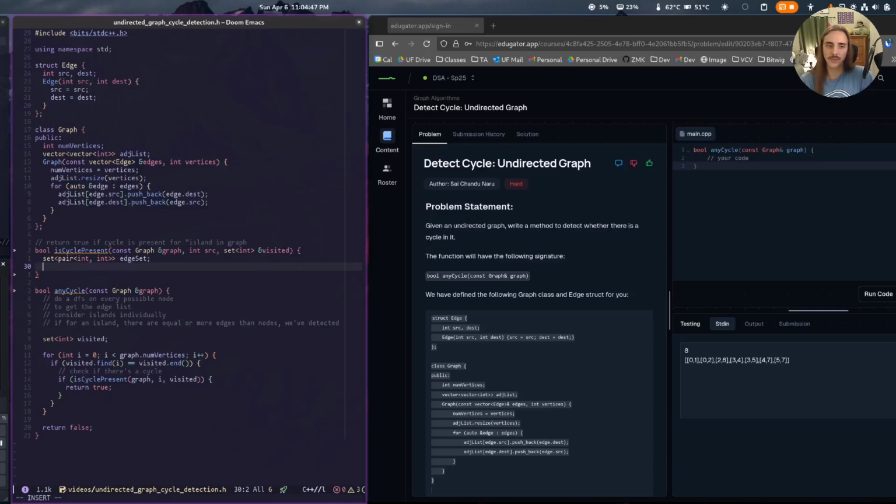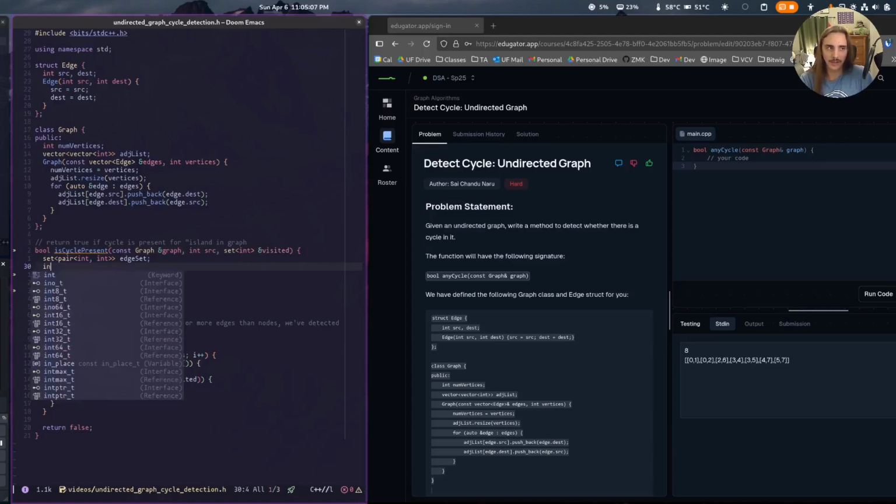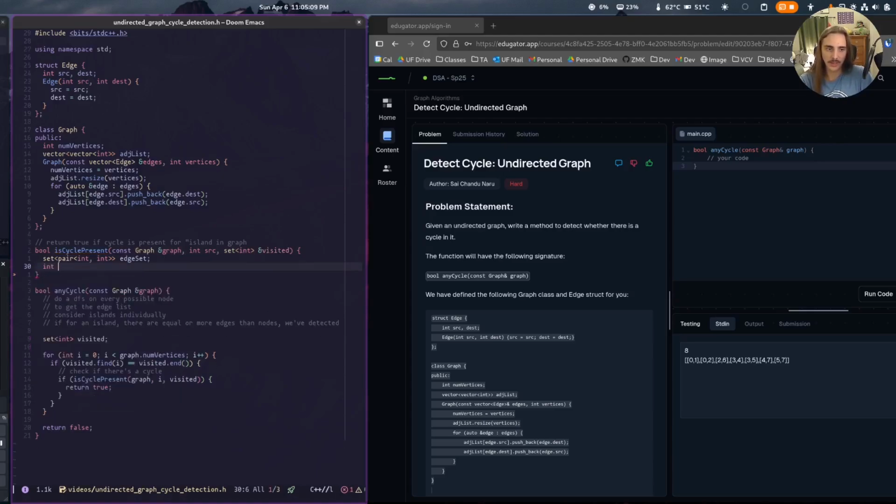And then we also want to keep track of the initial size of the nodes that we visited and then the ending size, right? Because we're passing in our existing visited set, it might already have some nodes in it, and we don't want that to influence our calculations. We're only concerned about the individual islands. So we can keep track of the initial size of our node set, and then see how much it grew later, because the amount that it ends up growing is the amount of nodes that we've found in our little island.